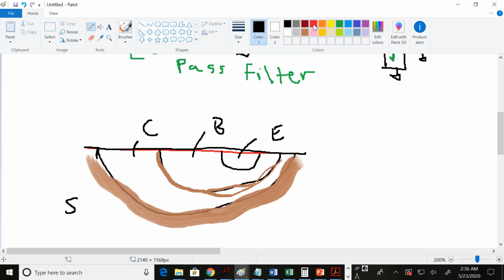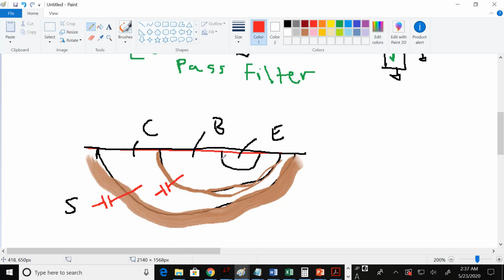So you have capacitance here because you have a depletion region, and then you have capacitance here because of the depletion region between the base and collector. The boundary between the collector and the substrate acts like one giant capacitor. The junction between the base and the collector acts like a second giant capacitor.